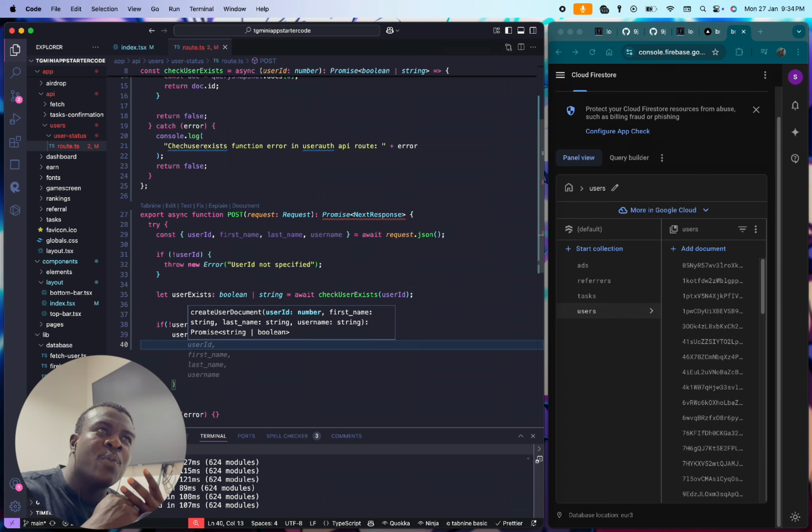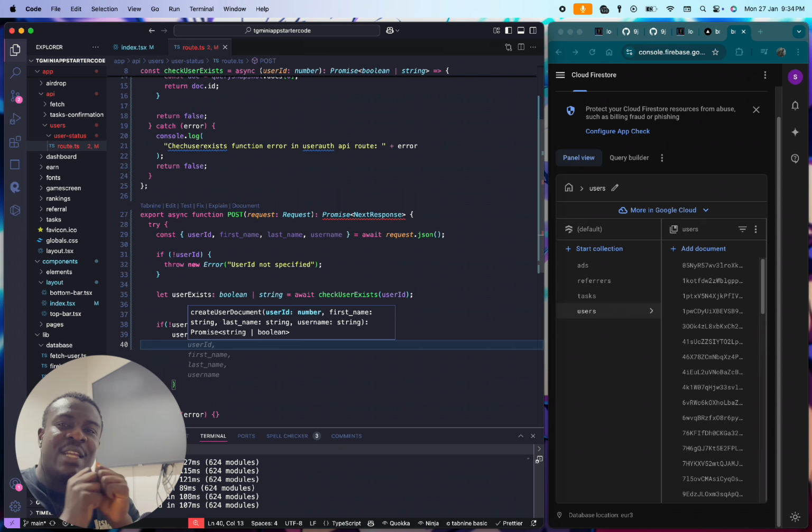We don't want users to open our mini app and then have to type in anything. We just want them, immediately they're opening the mini app, they've already been signed up. They've logged in automatically. They don't need any login or sign up process. Okay, so if they've opened the app for the first time, they will not have an entry in the database. Then we have to create an entry for them so that once they have that entry, they have their details saved. Anytime they come back to the app, we just fetch their details from the database. So whatever points they have accumulated, we get those points and display it to them.